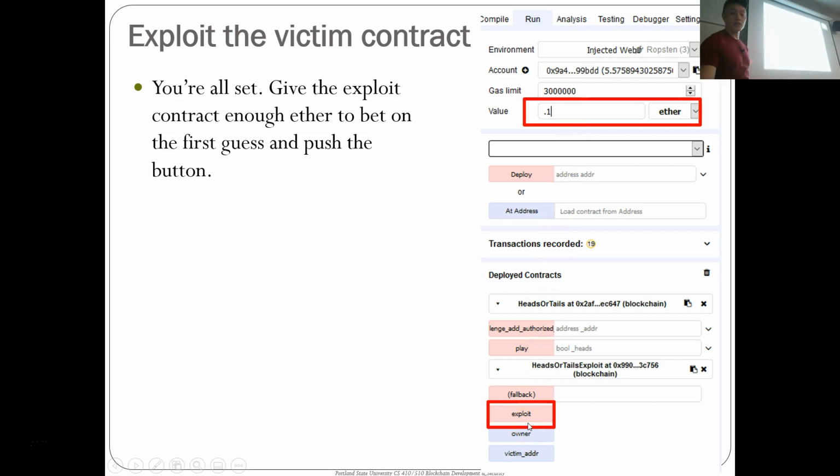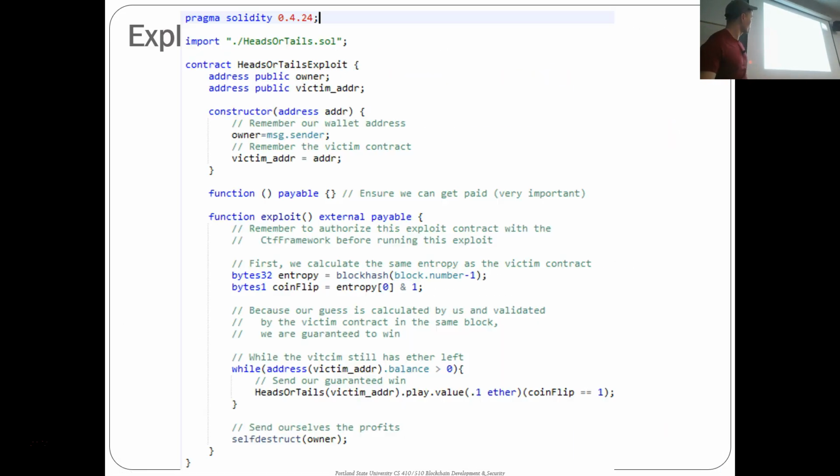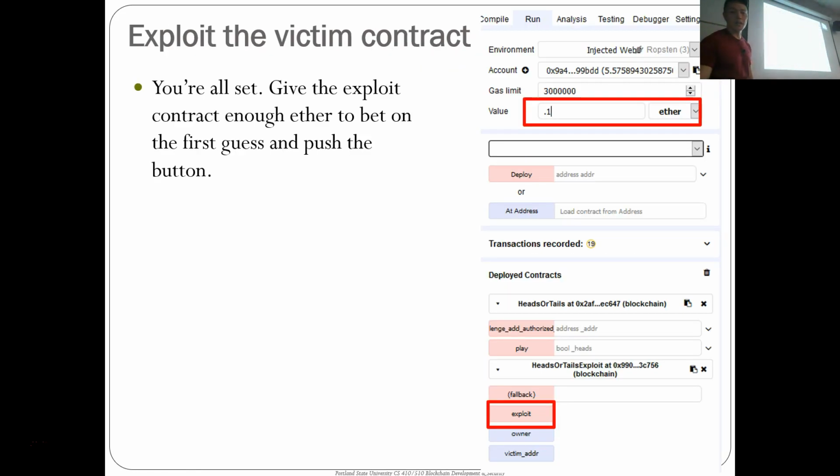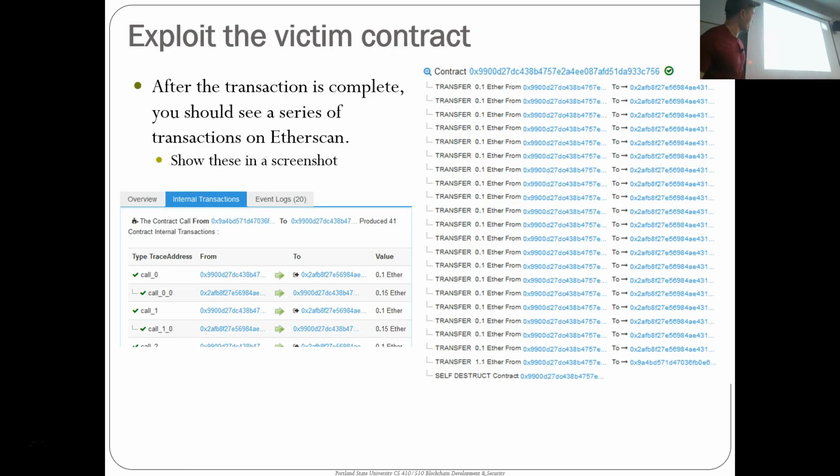One of the things that you have to do in the exploit is make sure that the exploit is payable. Whoops. Oh, shoot. You have to make sure exploit is payable because you have to give it 0.1 ether so that it can then use that 0.1 ether to call into the heads or tails contract. Okay, so then you hit exploit, and when you bring up that transaction, you will see this, where you have won.